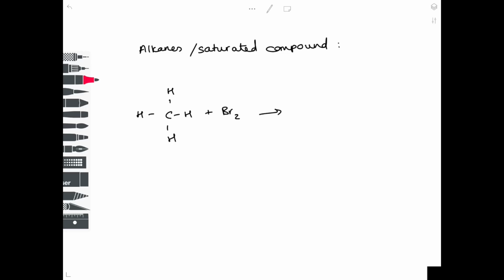But what happens this time is one of the hydrogens pops off, the bromine joins, you complete the rest of the molecule, and what you have left over is clearly a hydrogen that's just left methane and another bromine atom, which is why this is your equation here. Because all that's happened is that hydrogen has simply been swapped or substituted for bromine, we say that this is a substitution reaction. So you can actually see what's happened here.